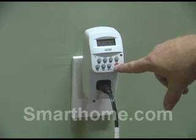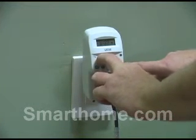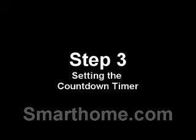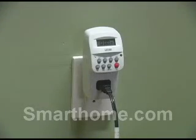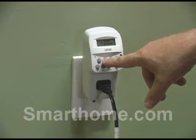You can continue this process and set 19 more programs if you wish, or if you want to skip straight ahead to the countdown function, just hold down the day button and the program button at the same time. Once you're in the countdown mode, setting the countdown timer is as easy as programming the number of hours and minutes you want the timer to work for. You can even set it by the number of seconds as well by using the day button.